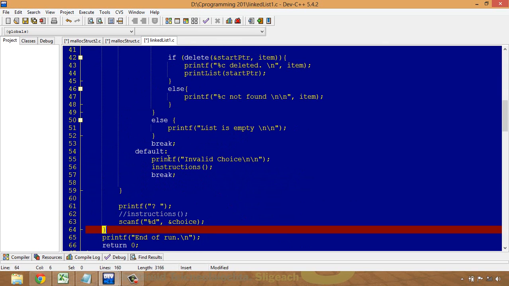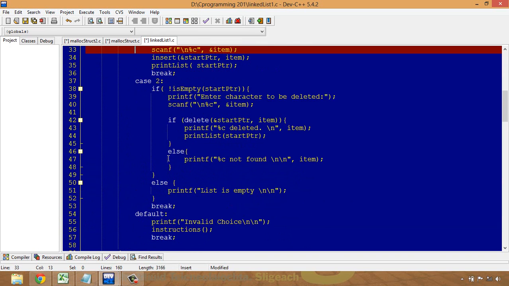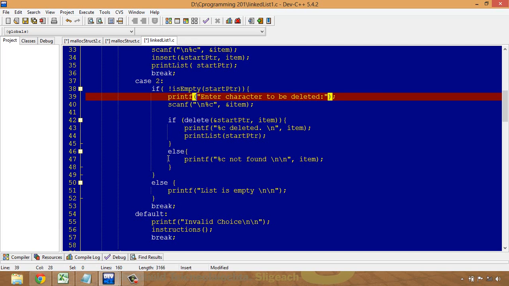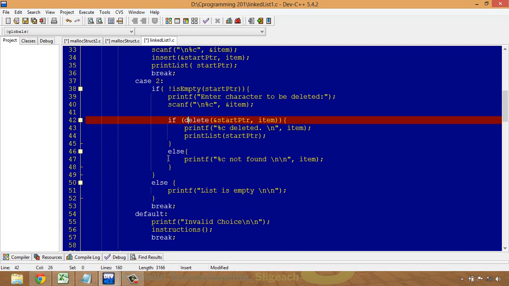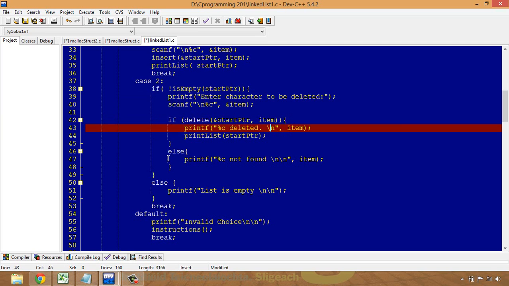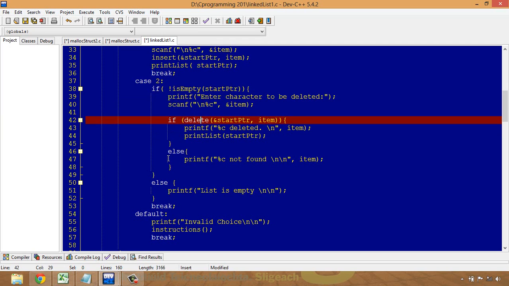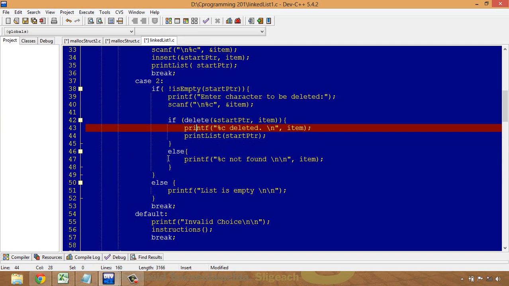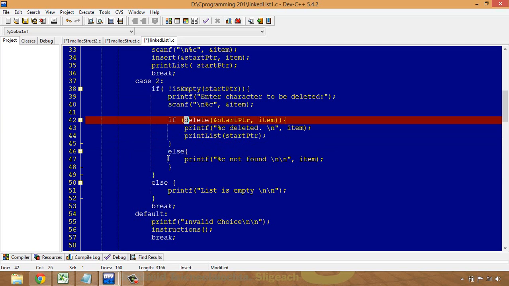So this is case number 2. If the thing is not empty, what do we do? We call delete and we send it the start pointer and the item. And remember that if it comes back with a 0, that means that the item was not found.